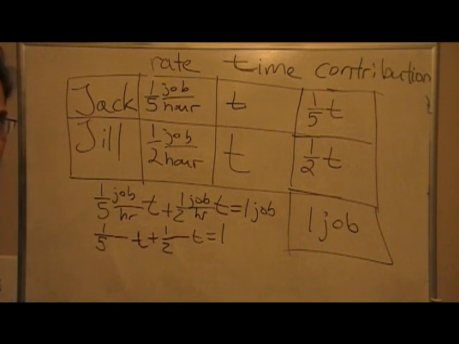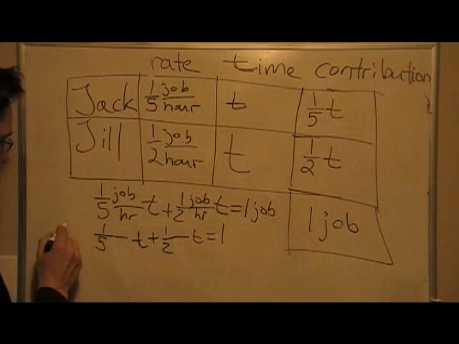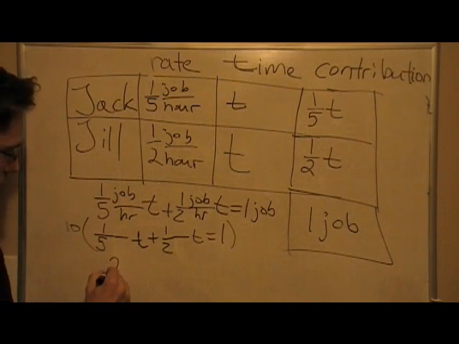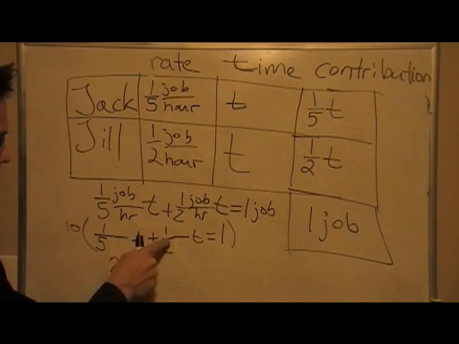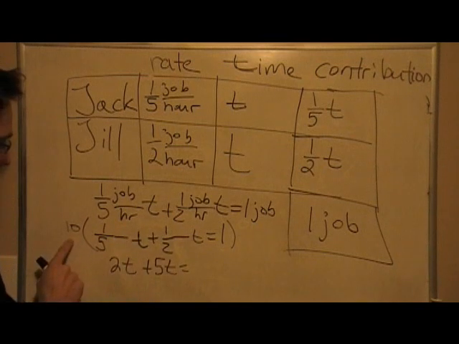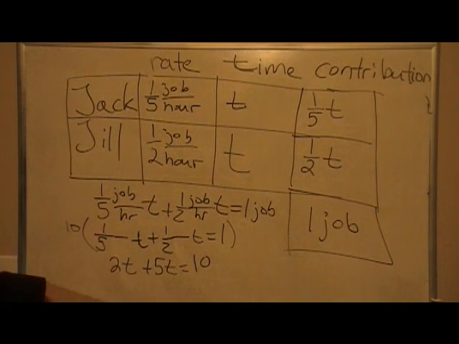Well, I can multiply across by ten. So, let's see what happens then. Ten times a fifth is two. So, it becomes two t. Ten times one-half is five. So, it becomes five t. And here we have one times ten, which is simply ten. So, I've taken an equation involving fractions and simplified it to an equation involving integers.